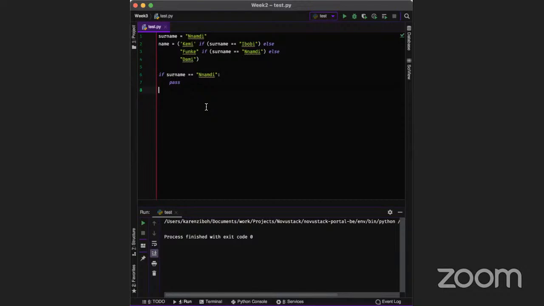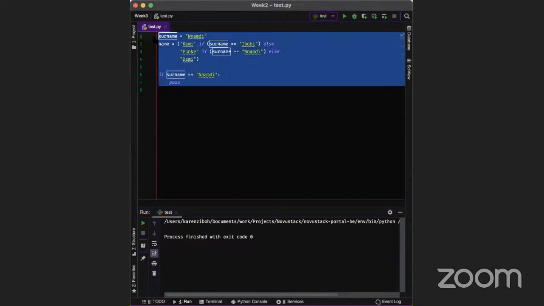We already know the for loop. Does anybody know the second type of loop in Python? The while loop. Yes, the while loop. Let's refresh our memories and look at the for loop.